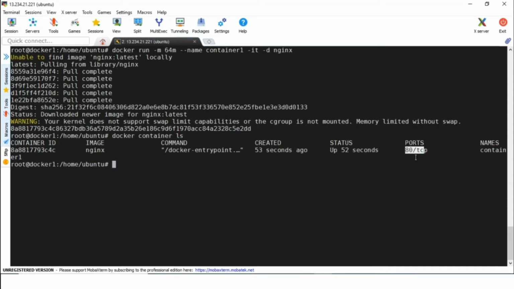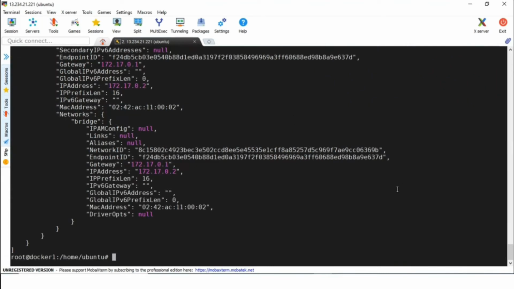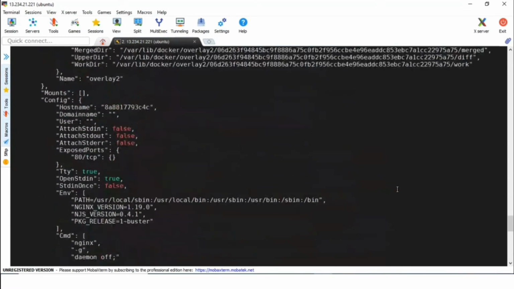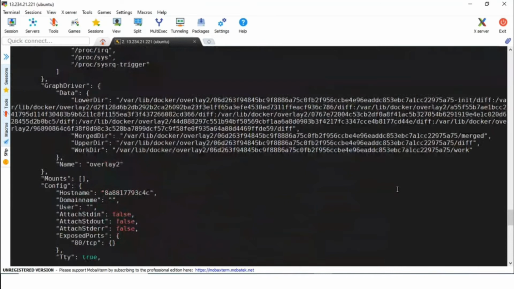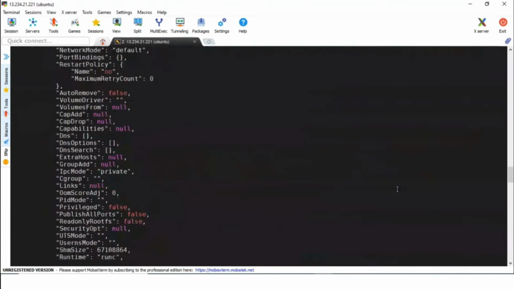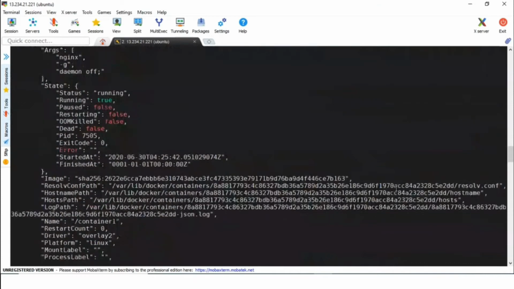But before that, I want you to get introduced to another command called docker inspect. So we can write docker inspect, and then pass the name of the container for which we want to inspect the configuration. Docker inspect output basically provides detailed information on all the configuration related to the container. So basically it gives us information on the constructs controlled by Docker, and the output of docker inspect is in JSON array format.